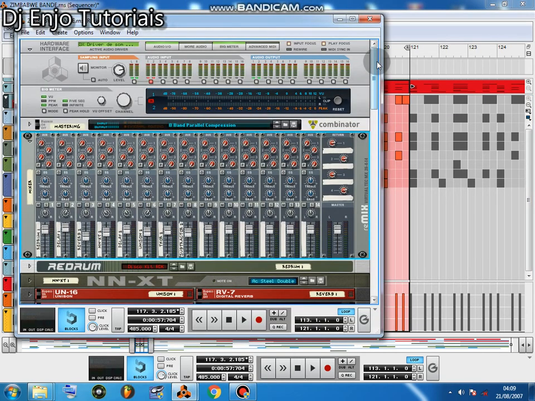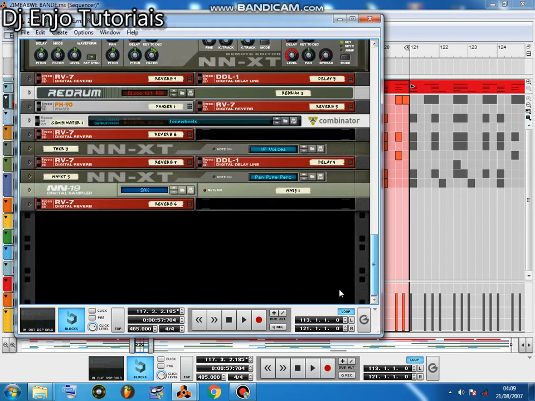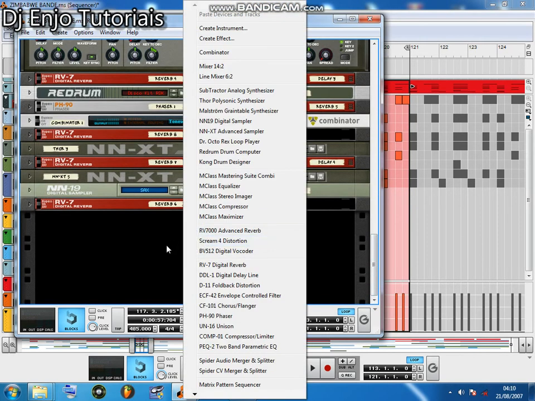For example, if you looking for this tab and you go down here, if you find this place that is black and you click with the right button of your mouse, it will display information like this. These are the plugins which you might be using for creating your melodies, and these also are a class equalizer for you to do the masterization of your beats. You need to use this equalizer compressor to increase the volume, and you have the reverb and a lot of things here.